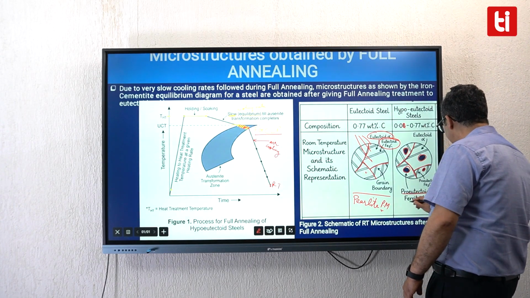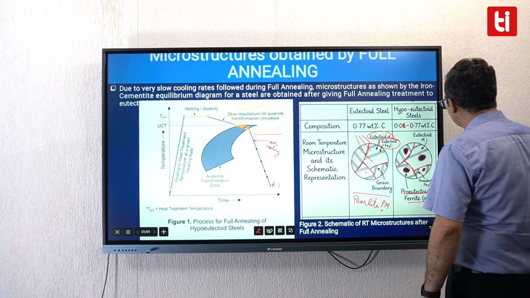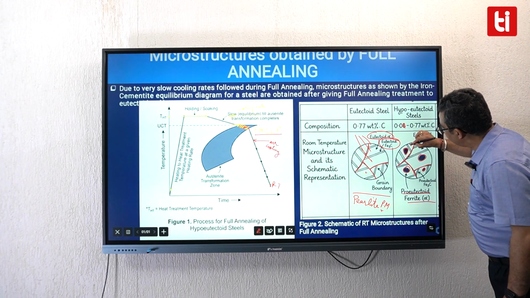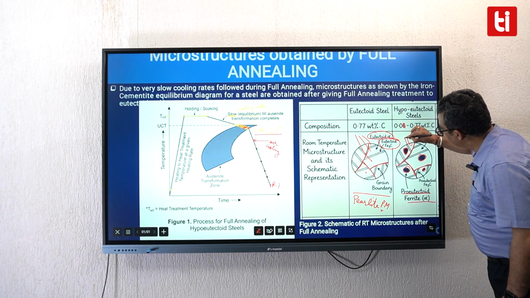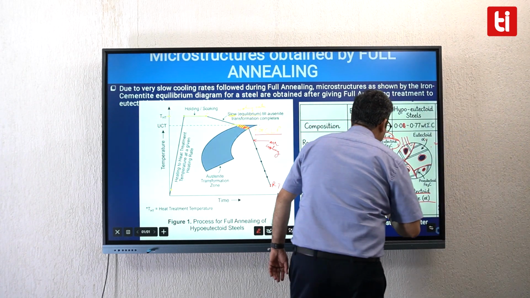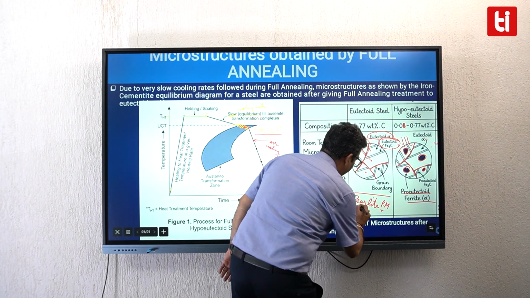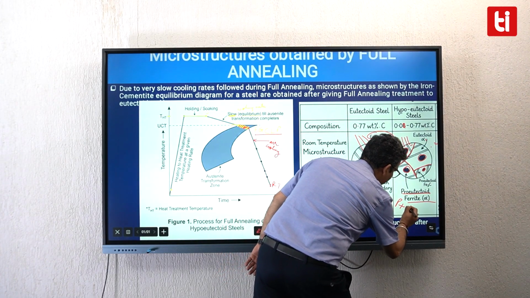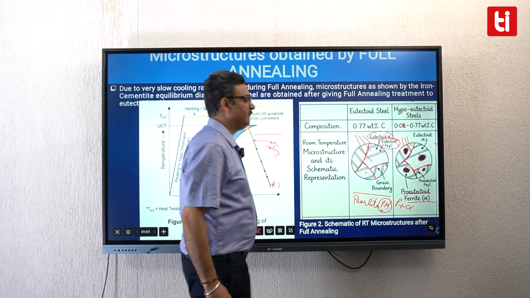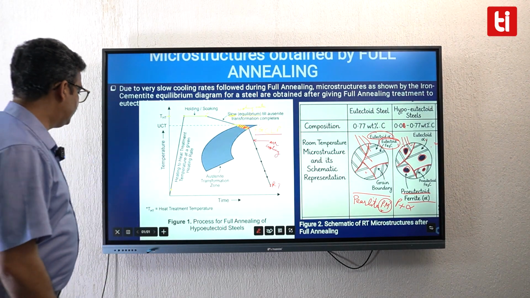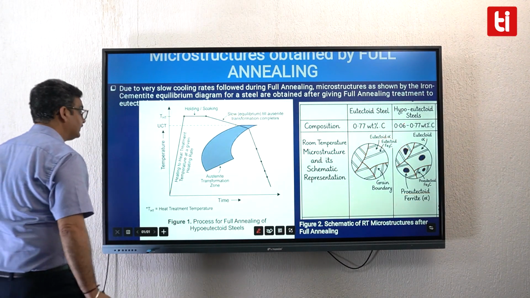I have marked it over here for this lump of pro-eutectoid ferrite. And this is pearlite. Remaining structure is pearlite. It has eutectoid ferrite, eutectoid cementite, eutectoid ferrite, eutectoid cementite. So what is the resulting microstructure consisting of? Here we have only pearlite phase mixture, but here we have pearlite plus pro-eutectoid ferrite. Phases are only two, ferrite and cementite. So that's all about this.